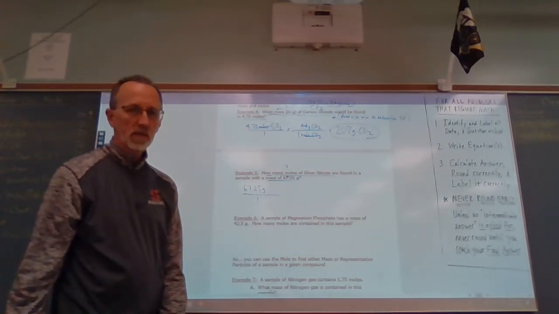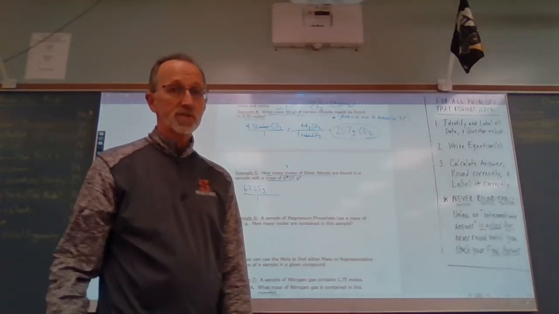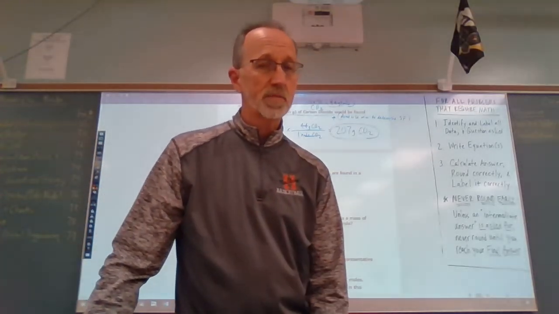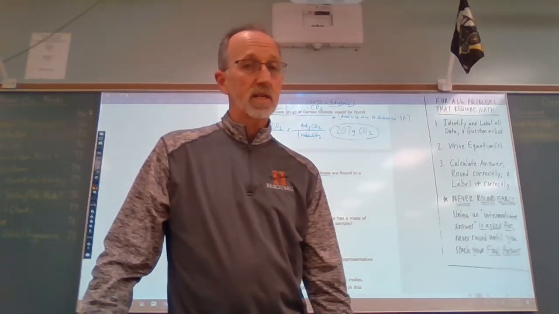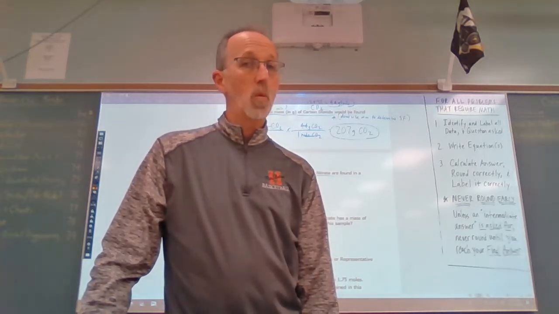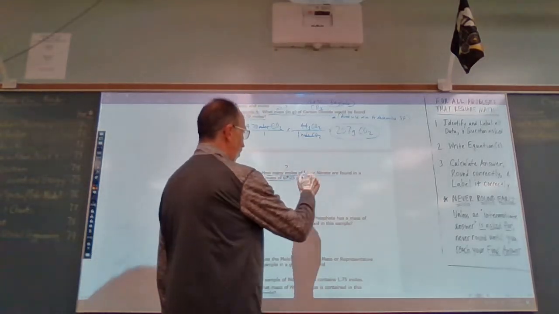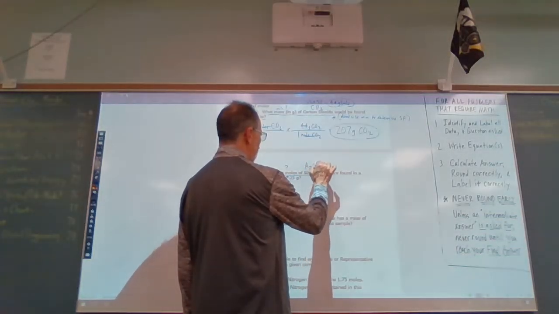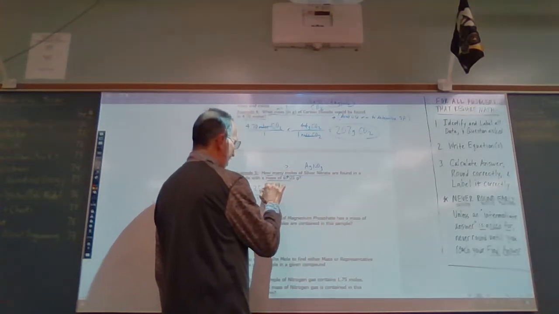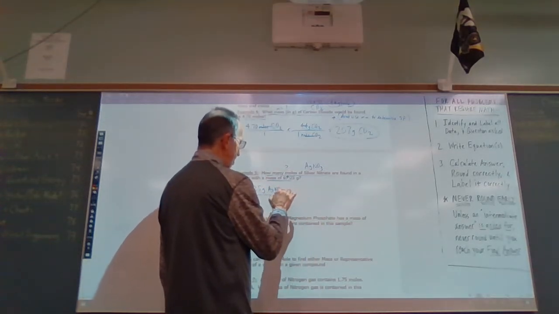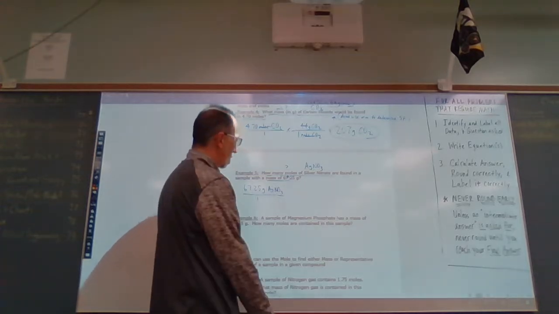Okay, we need to know the formula for that. Silver is a transition metal, but remember it's always a +1 ion, so Ag +1. Nitrate is NO3 -1, so they're going to combine 1 to 1. The formula is AgNO3. This would be 67.25 grams of AgNO3. Make sure you include that in the label.